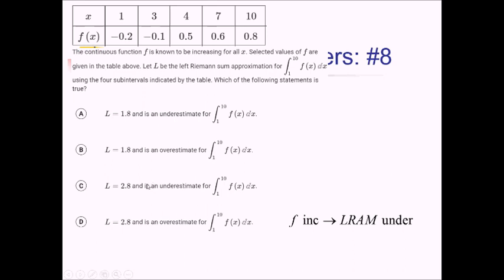So really, it's just down to the value of the left Riemann sum approximation. Okay, let's go ahead and set that up. So we can say that this approximation is going to be approximately equal to the following. So we have 4 rectangles. The first rectangle goes from 1 to 3, so that is a base of 2. And we have a choice of heights. We either do the negative 0.2 or negative 0.1. Since this is a left Riemann approximation, we always pick the left choice between these 2 heights for each rectangle. So we're going to go with a base of 2 times a height of negative 0.2.